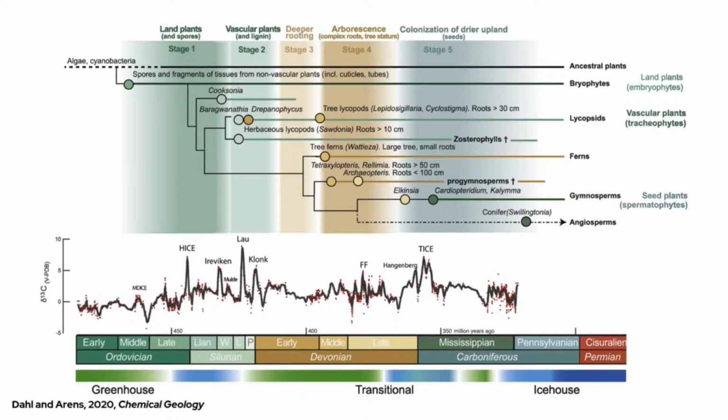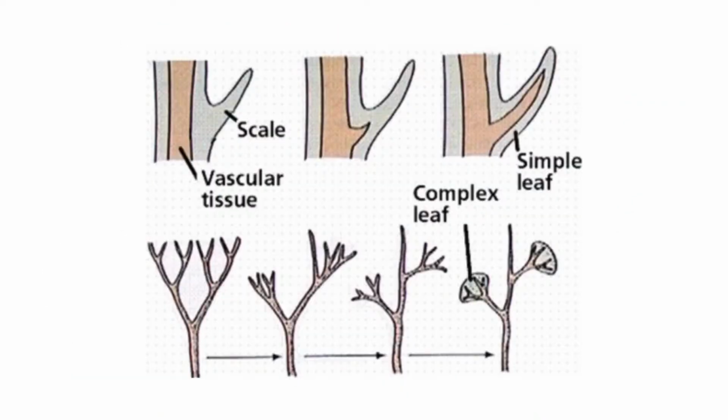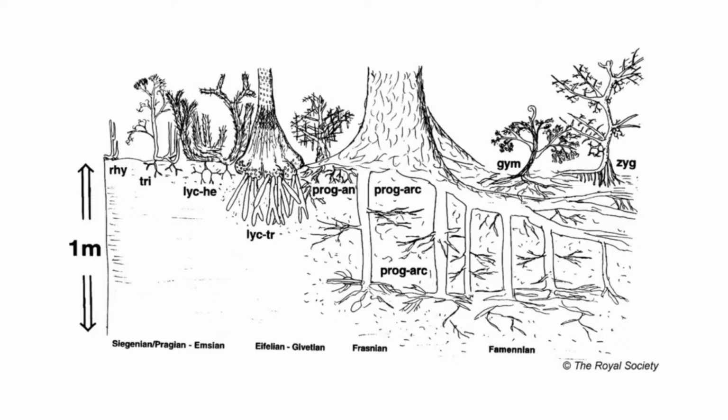Another reason why we would study paleobotany is to understand the form and the function of these plants. For example, looking at when the leaves came up from pretty spiny things to the basic leaves that we see, to the evolution of roots, where you're seeing shallow roots, to these deep roots that we see on these big plants. And this form and function, which is the evolution of plant traits, is one of the important reasons why we study paleobotany.